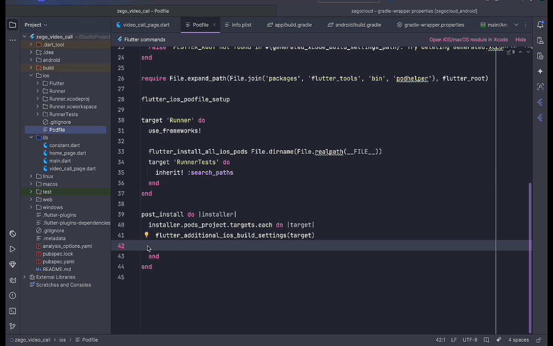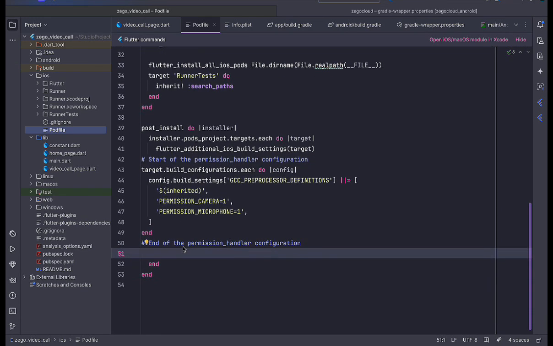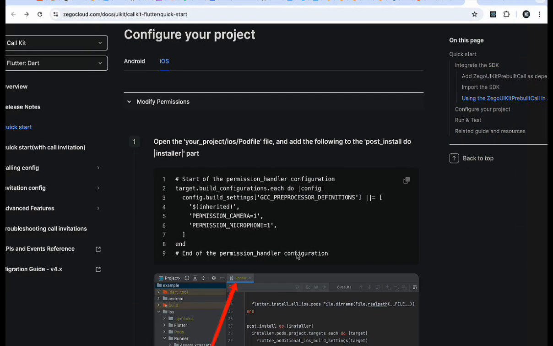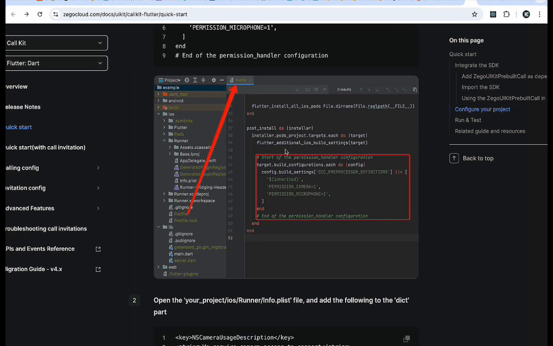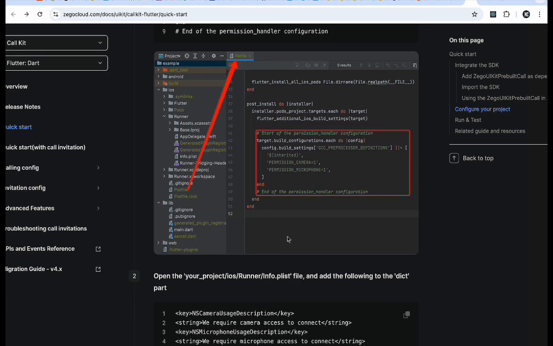So in our pod file, we are just going to paste this here. So just observe the two end and then paste it here, and then we go back to our documentation, and in the documentation, as you can see, we paste it, the two end, and then paste it here. This is the pod file.